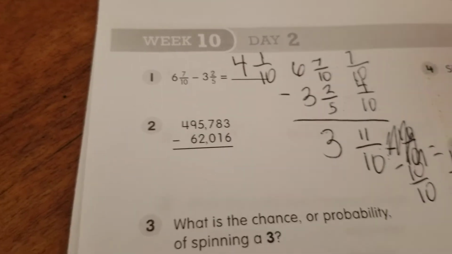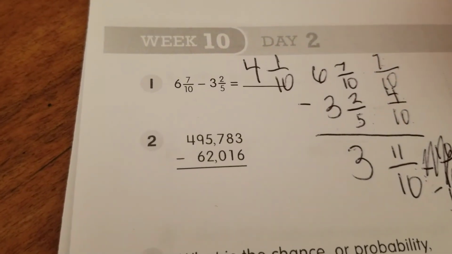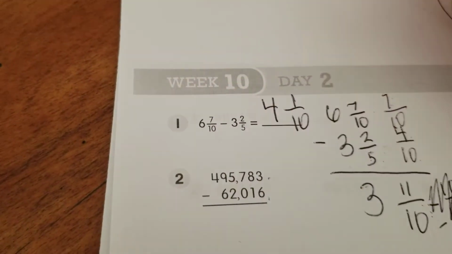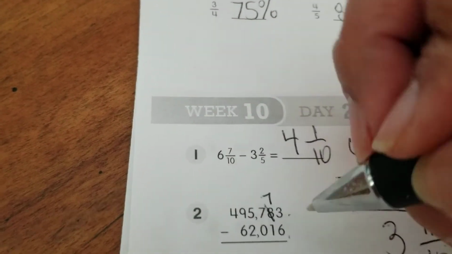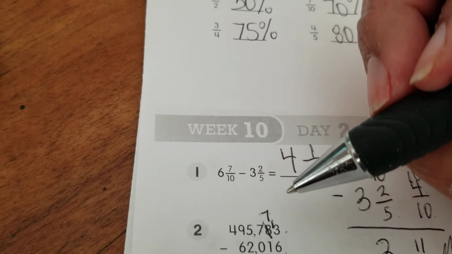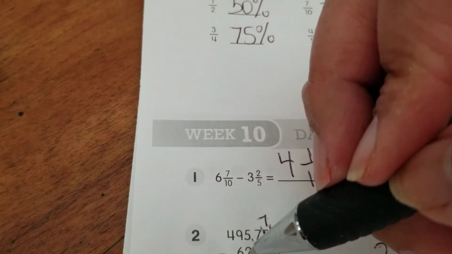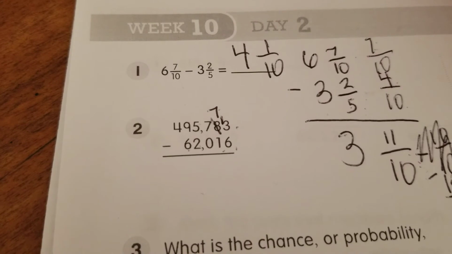Next one, good old subtraction. Please make sure you can subtract all numbers before you start subtracting. Can we take away 6 from 3? No. Go to your friendly neighbor. That's a 7. Bring the 1 over. Okay. Can we take away 1 from 7? Yes. 0 from 7? Yes. 2 from 5? Yes. 6 from 9? Yes. 4 and nothing? Yes. We are ready to subtract.